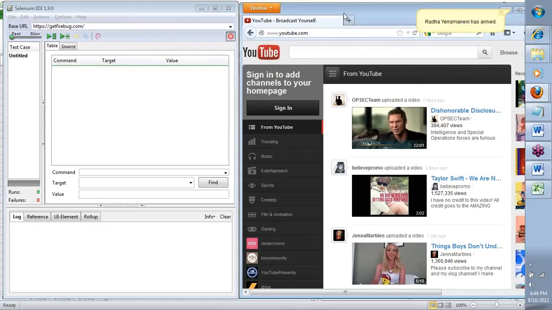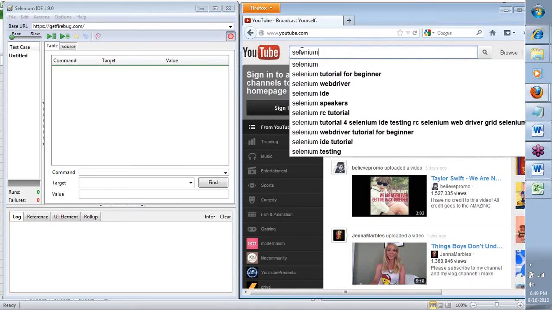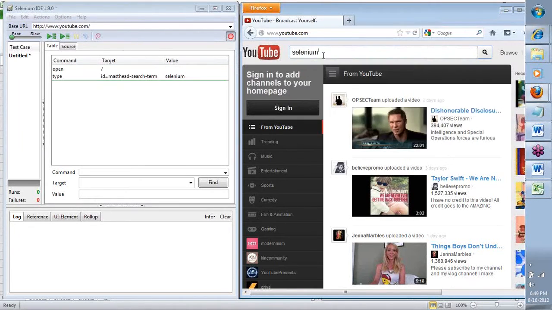What do I mean? For example, a user comes to youtube.com, okay, and let's say searches for a word called Selenium out here. All right. So once the user types Selenium, this is a command that I perform. Okay. I am a visitor for YouTube. YouTube.com, the company, has built this application so that users like us can effectively work and use this, right?